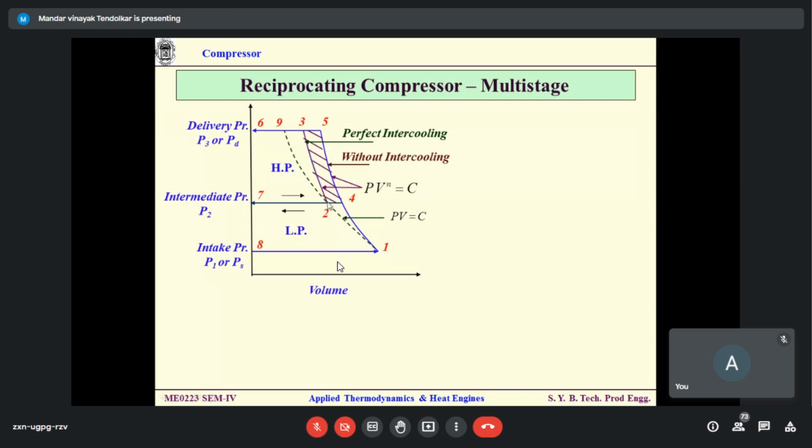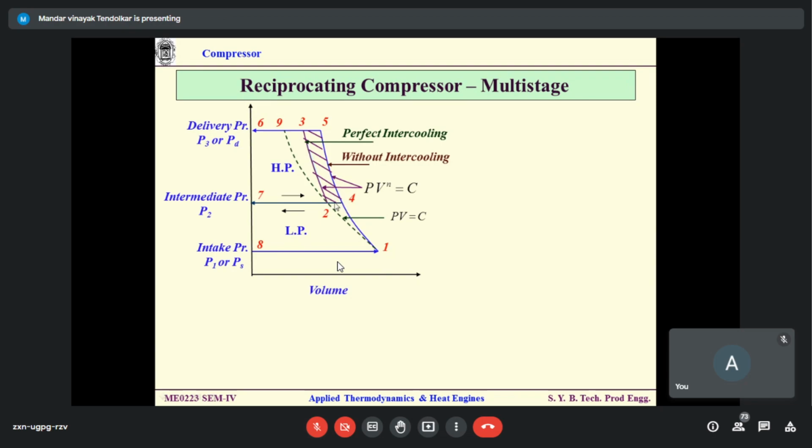Then what do you do? Intercooling. Reduce the temperature. Pressure remains the same, only temperature reduces. Then further, you compress isothermally, you can reach 9. But now you are following the polytropic line, you reach 3. Then again 3 to 9. Second intercooling. Then again third stage. So this is how you save this work.